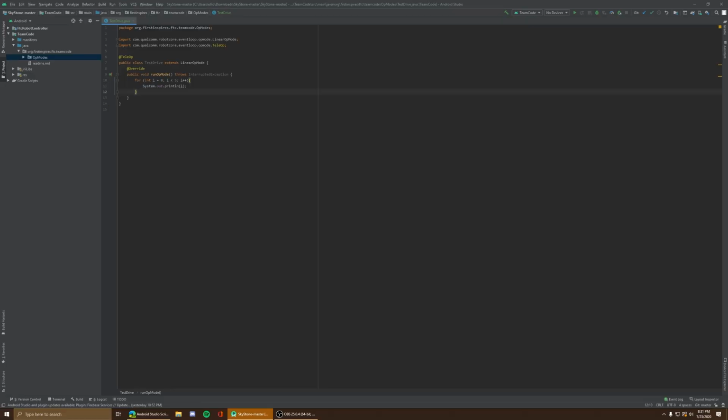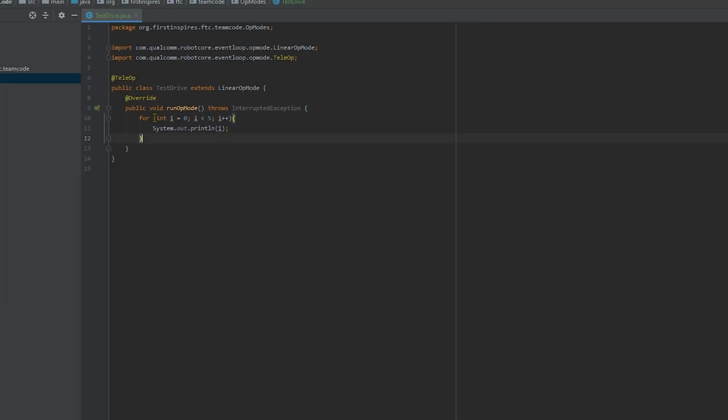This for loop is made up of a few parts. One is the variable. This variable can be used throughout the loop body so it always knows which loop number it's on. The second part is the condition. Until the condition is no longer met, it will continue to loop. The third one is the action that will happen every time you loop. In this case, we're adding 1 to i, because i++ is the equivalent of i equals i plus 1.